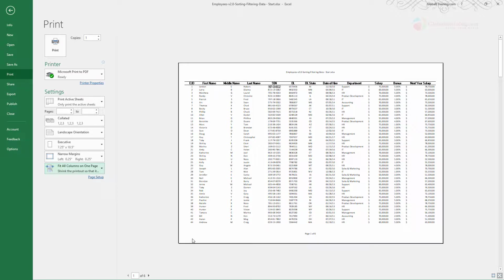Now what it did was it nicely scaled down to fit all columns in one sheet, and it's just printing those 6 sheets for you. So again, it all depends on the number of columns you have and the amount of data you have. If you have some charts or pie diagrams, this whole thing will change. But the point here is I just want to show you how you can scale and control your printing.